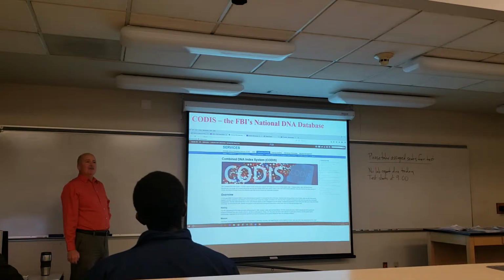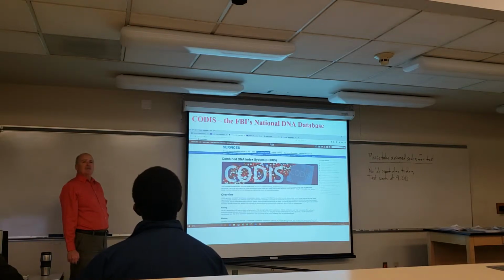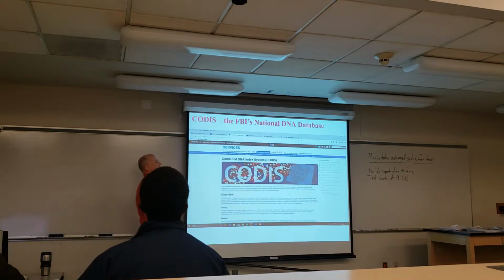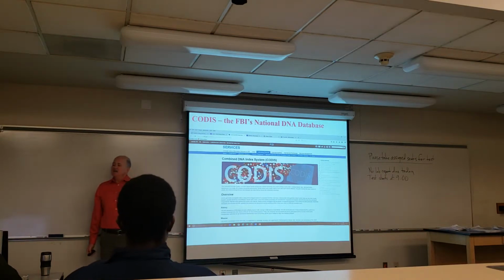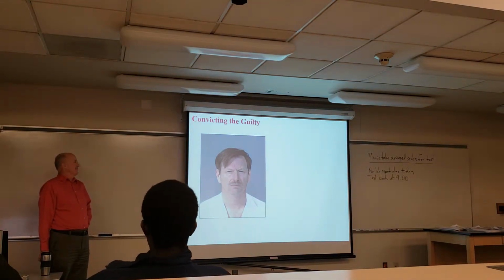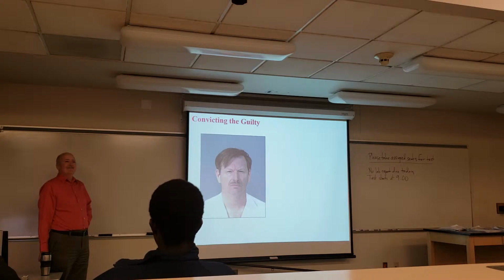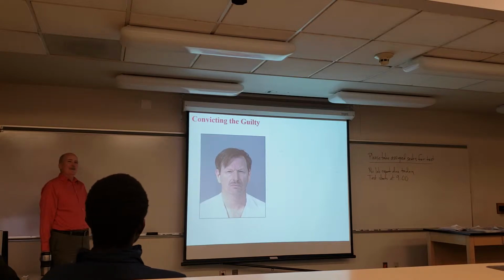CODIS, you can look this up yourself online. The FBI has a lot of information on this. So if some local area, like here, has a particular crime case, and they want to submit it to this national database, let's say they want to see if DNA from a crime that they're researching matches somebody who might already be in the system, this is where they would send it to. And here's a guy where they certainly matched it with. Anybody know him? Ridgeway, yeah, Gary Ridgway.